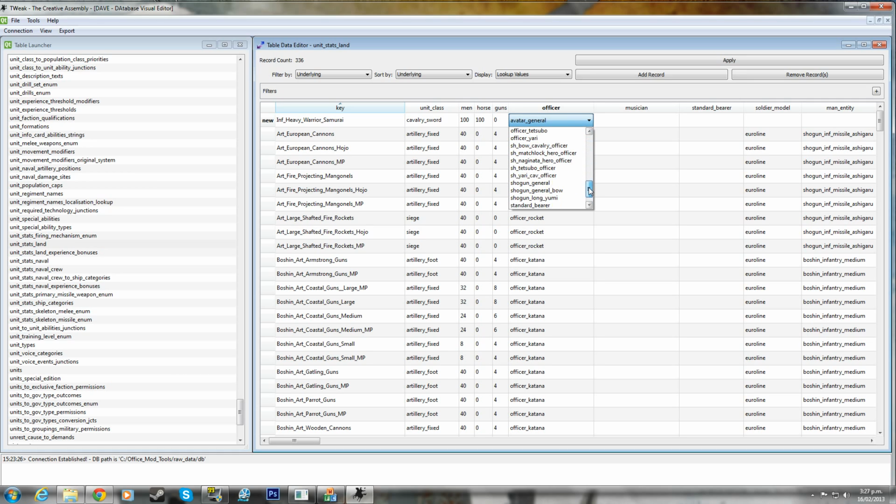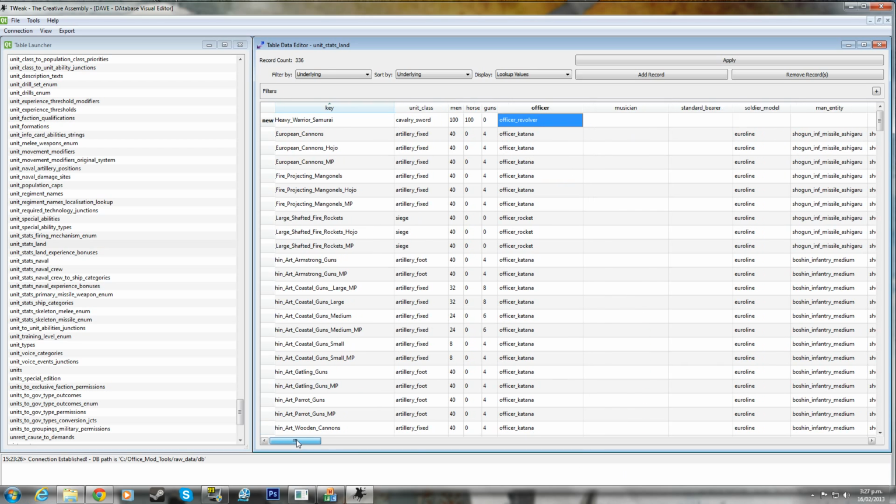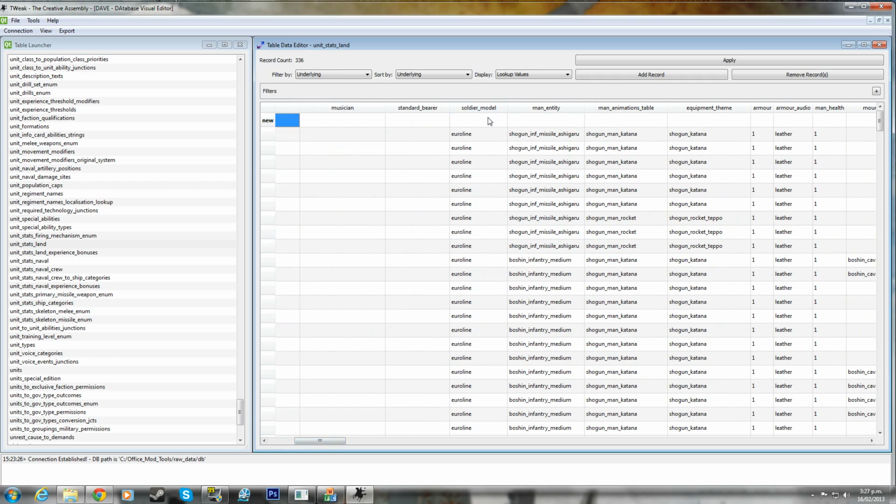So this will be what weapon the officer uses. So we'll give our officer, hero, okay, let's try something else. What should we do? Let's give him a revolver as well, so we can cover a little more things here. And this you always do test samurai or shogun samurai test.